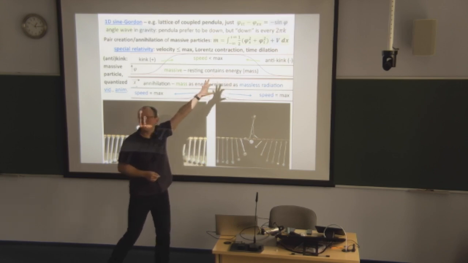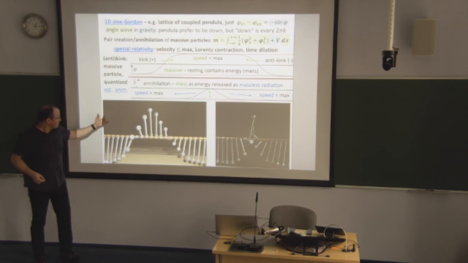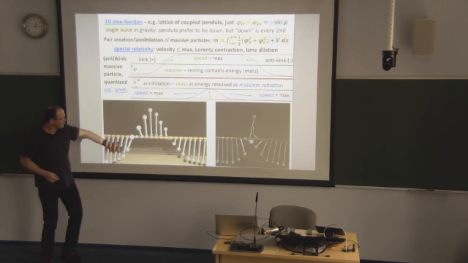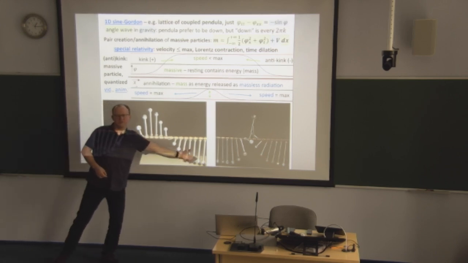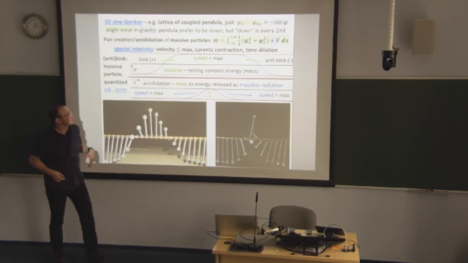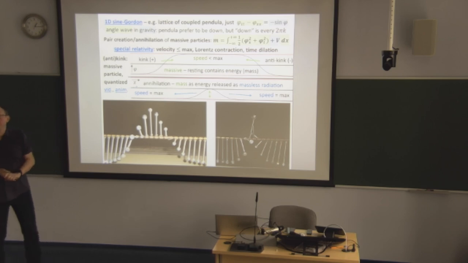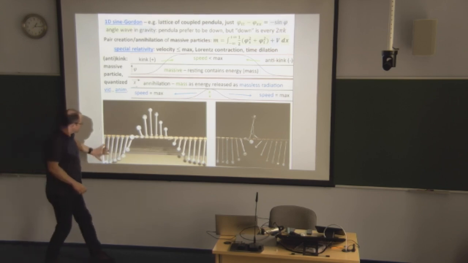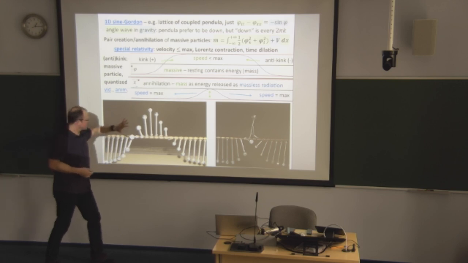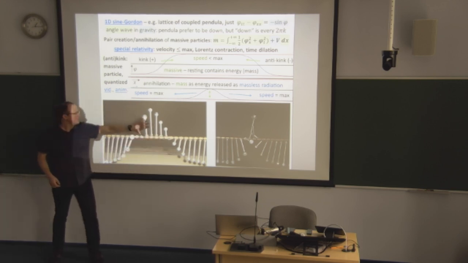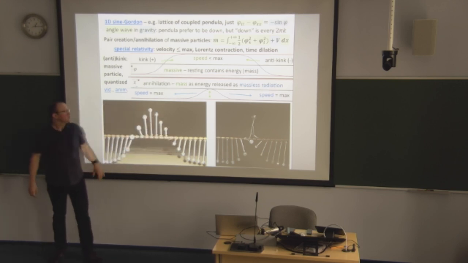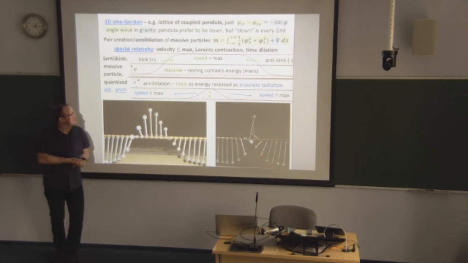potential. So sine is the potential that they want to be down, but there is a minimum every 2 pi. So this is another minimum. These energy minima are called vacuum in liquid crystals. So it wants to be down, but by the solution it can go here, and we can see that there is some energy hidden in this configuration. And to release this energy, we would like to meet it with an antiparticle, an anti-kink.